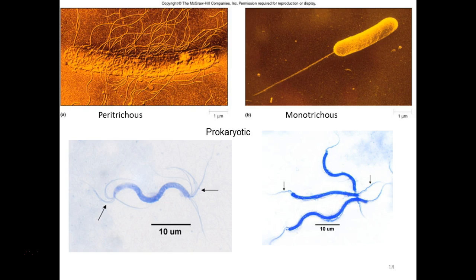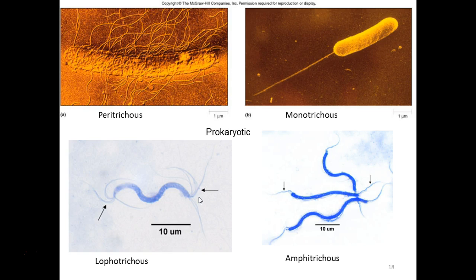All right, and then notice it has flagella at both ends, right? But multiple flagella, right? The term for this is lopho, and this refers to a clustering. And this term is used whether they have it at both ends, a clustering, or at just one end. So although this picture is showing both ends, lopho is referring to a clustering at an end, whether it be one end or both ends.